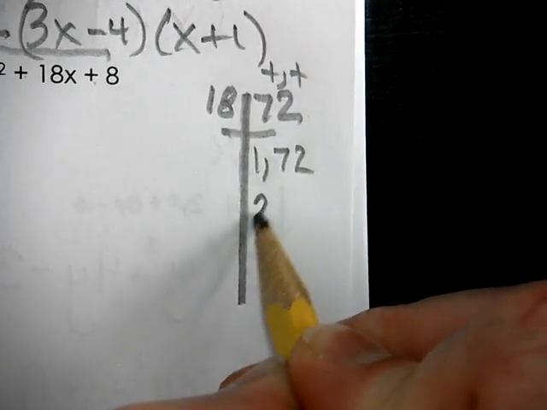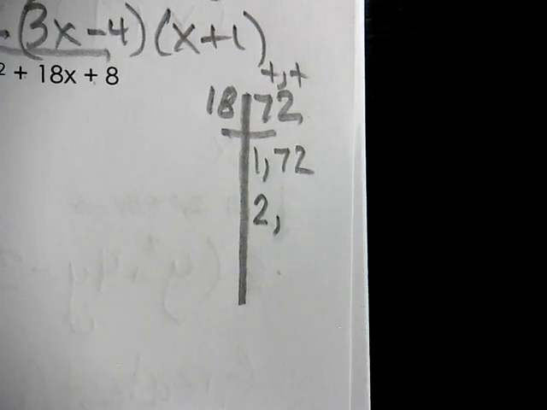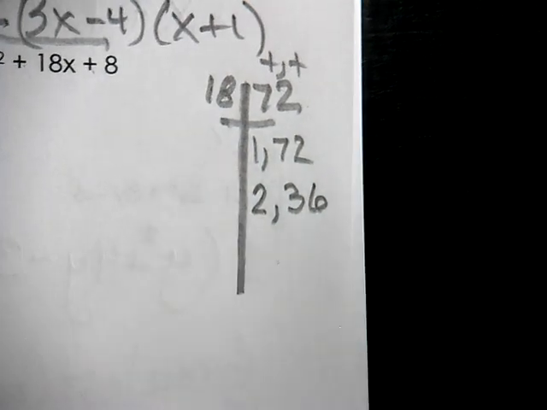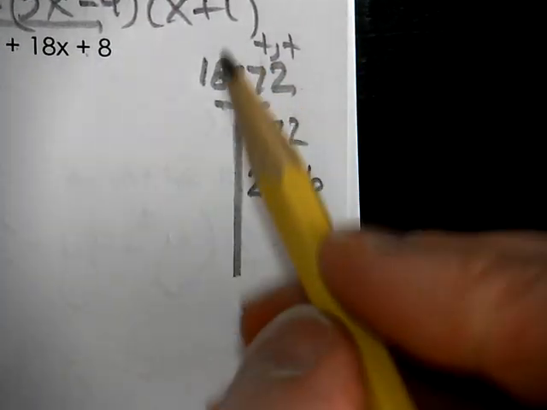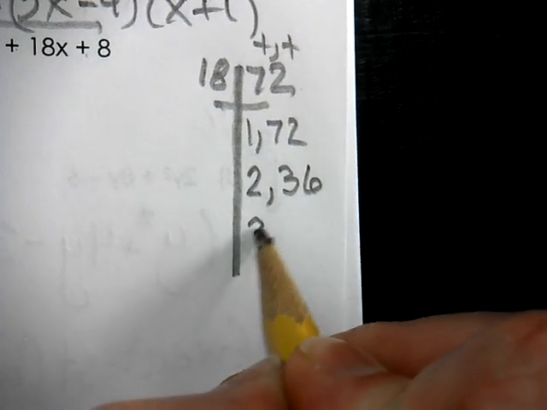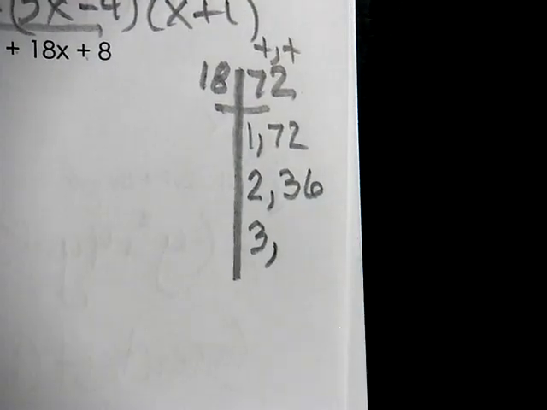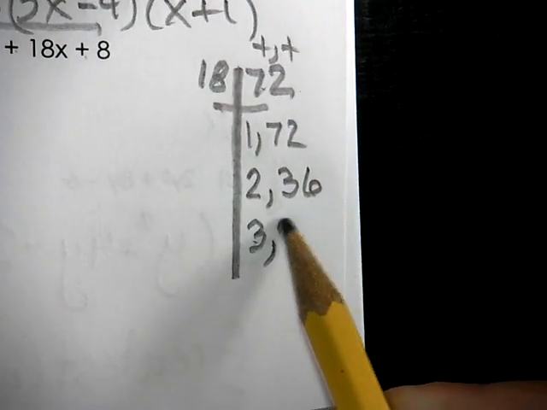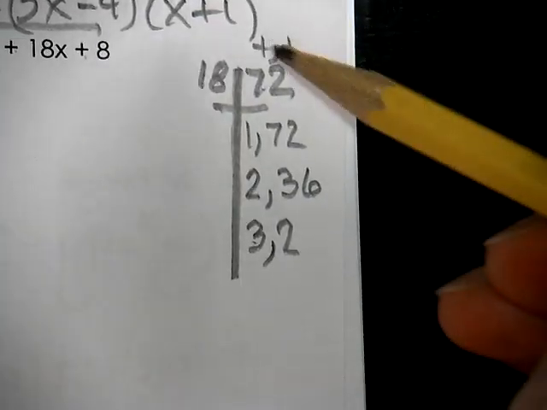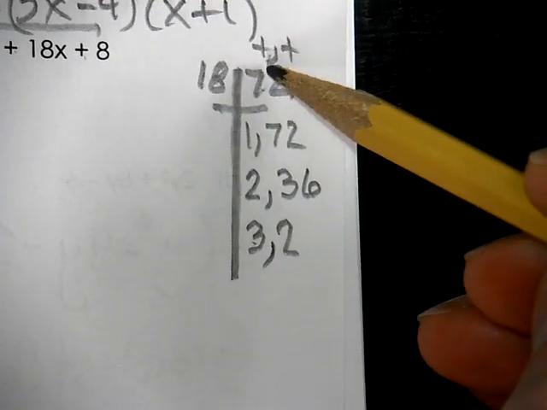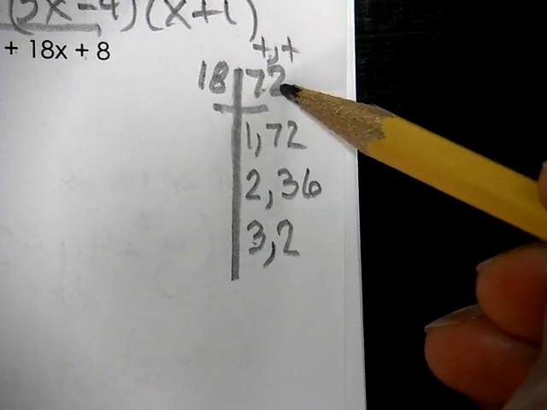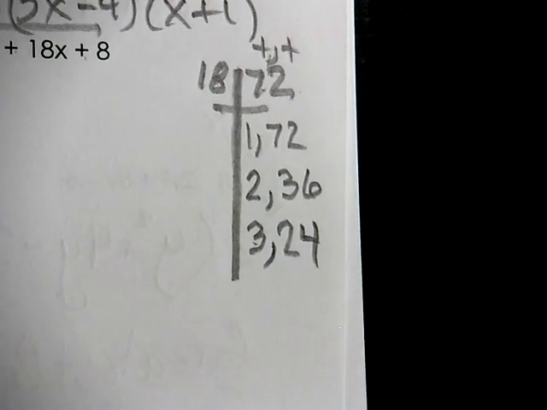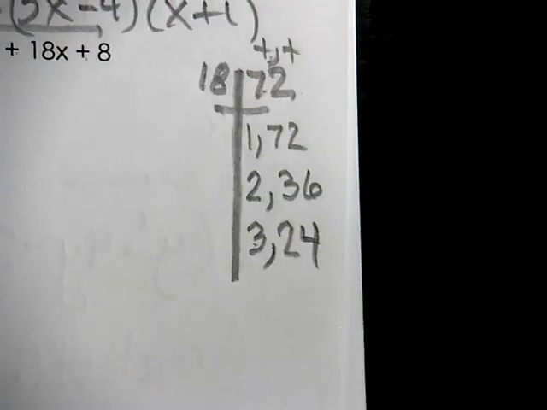I hope that we all can figure out 2 times what goes into 72. 36. It's half of 72. It is a bit of a tricky one. Here's an example if we don't know. What if we don't know how many times 3 goes in? 3 goes into 7 how many times? 2 times. With 1 left over, so then 3 goes into 12 how many times? 4, and there's your answer. 3 and 24 is how you can multiply to be 72.